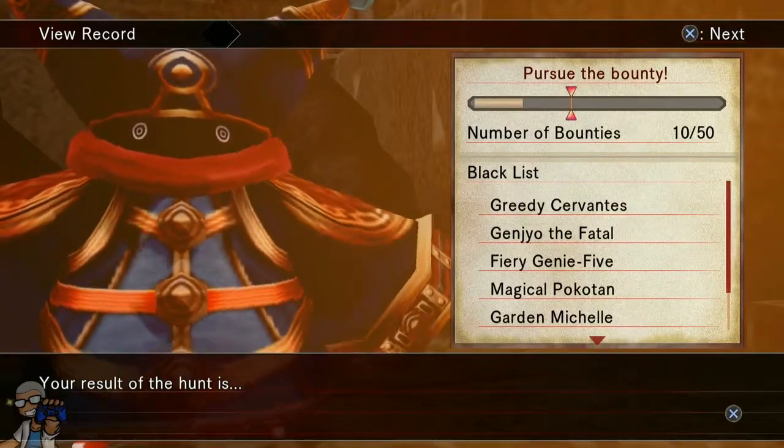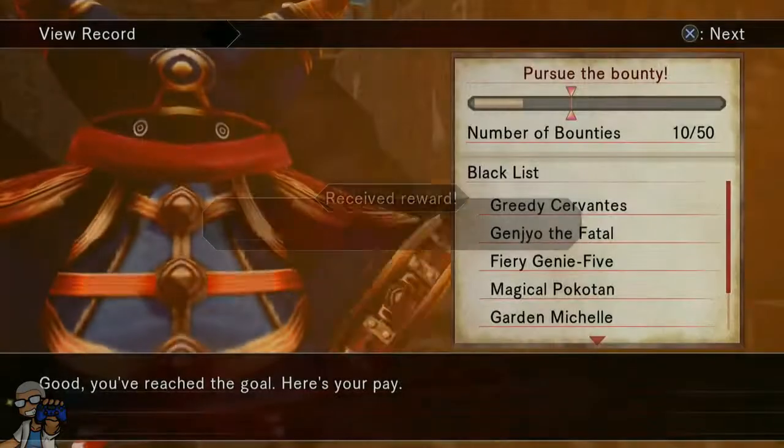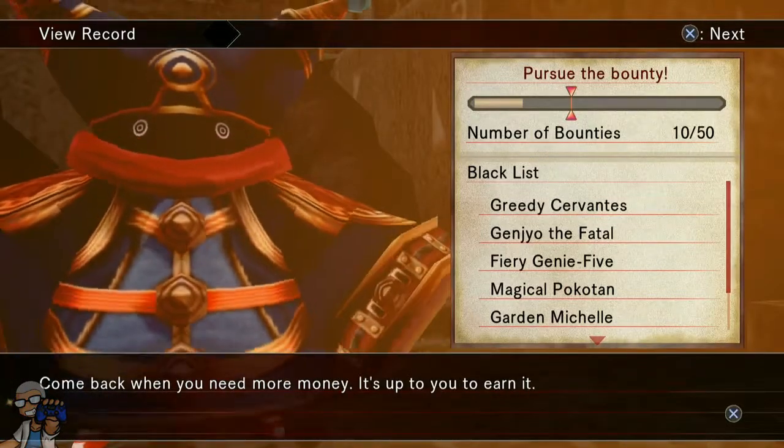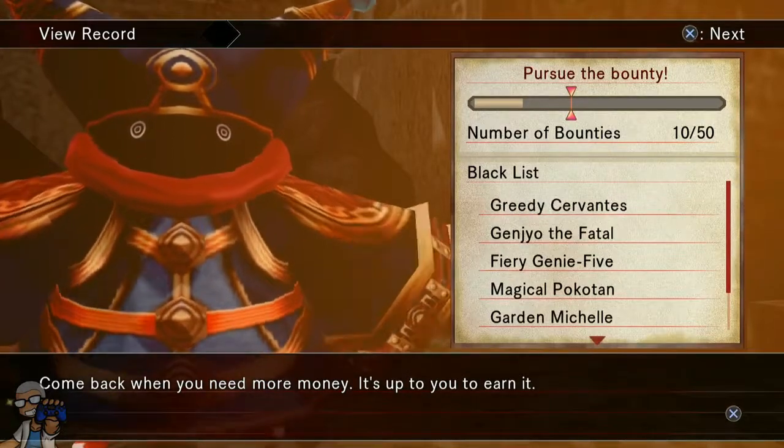Wait, I think I've gotten some of those. Hold on. Good, you reached the goal. Here's your pay. Okay. That's cheap. I need more. Come back when you need more money. It's up to you. I haven't gotten any of these guys.